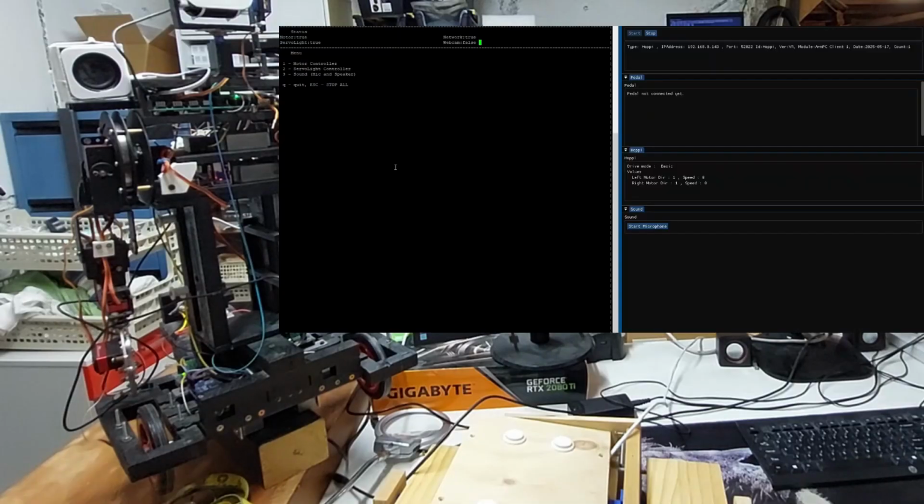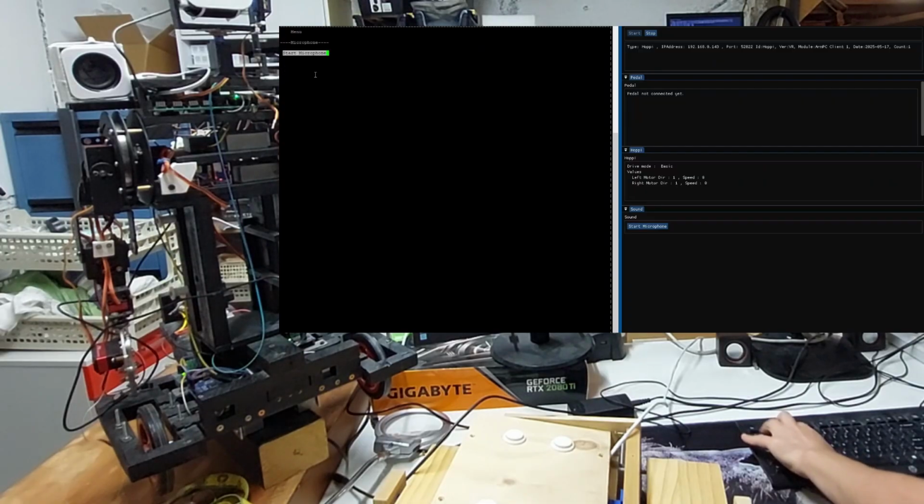So the next thing I'm going to go on to is doing the actual video, which is the voice. This is a bit of an update. I've just added a sound menu over here. That's number 3, and all it does is starts and stops the microphone. And then on Hoppi, it's the Hoppi control. I've got the same thing, just start and stop the microphone. I ran into quite a few bugs and I fixed all of those, and the sound should be working.